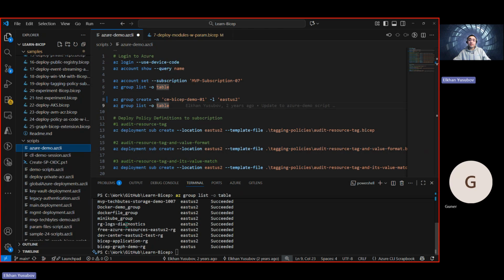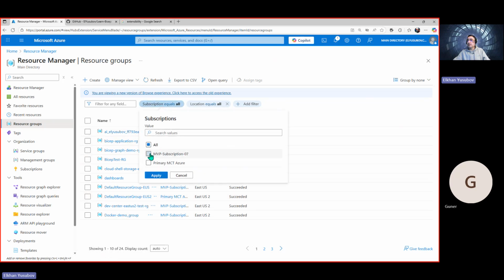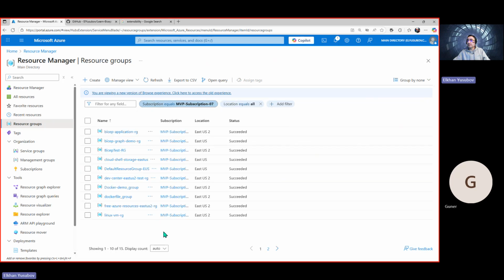And just to make sure that you understand, I'm going to switch to the Azure portal here. So in this Azure portal, I have 24 resource groups, and they have some workloads that are running there. Let me actually make sure it's only the subscription that I have. So I have like 15 of them here.